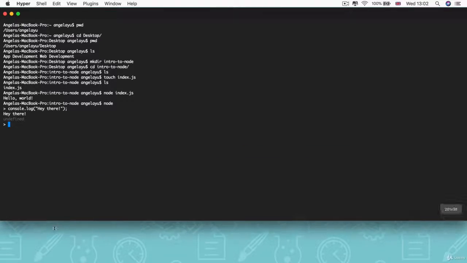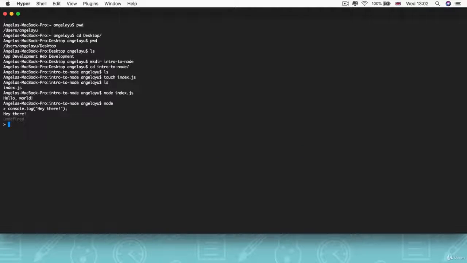And we should be pretty familiar with this already, as it works pretty much the same as our Chrome console. So we can also execute other bits of code, for example, 3 + 5 = 8, or Angela space plus U will be my name, Angela U, as a string.